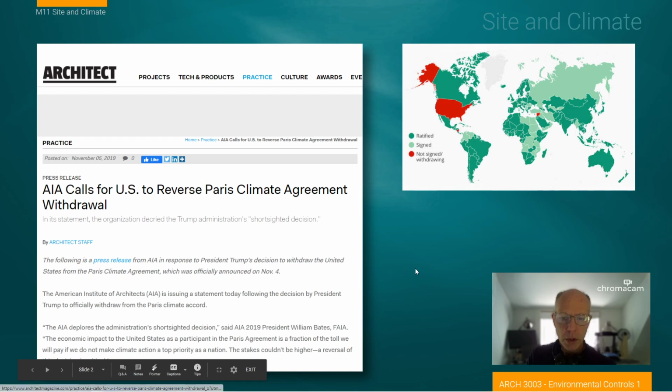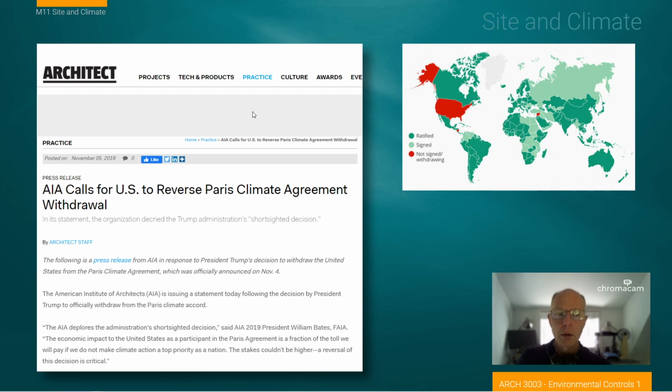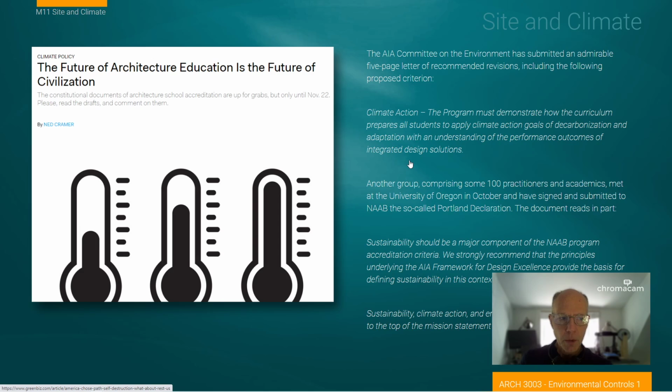So these are some hyperlinks. This idea of our own issue, in professional practice and education, with the fact that the United States does not participate currently in the Paris Climate Agreement, and how disappointing that is. We sit in a subset of stewards of the environment, or trying to be, or aspiring to be, and yet we don't have governmental support at some levels. So that's an issue for us all in our profession and as citizens to think about: how we can fit into that and work within the system we're handed.